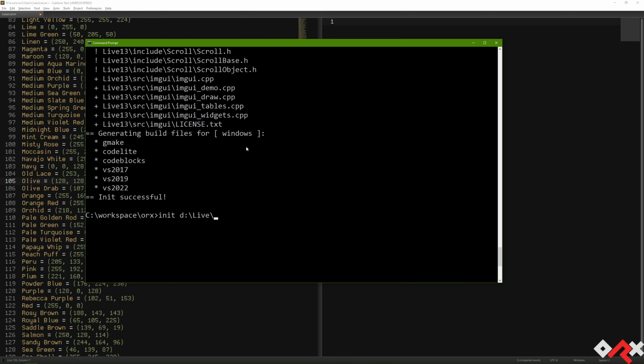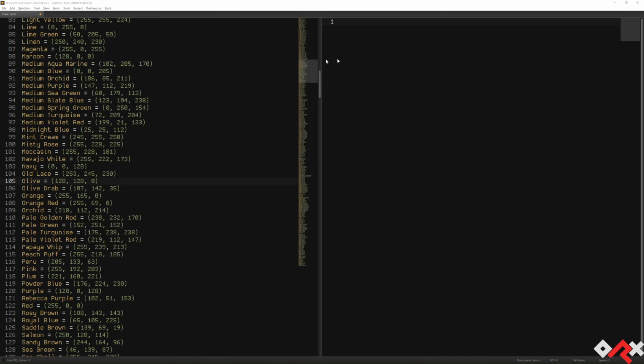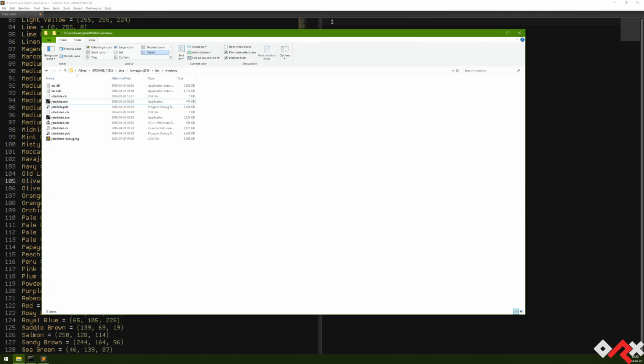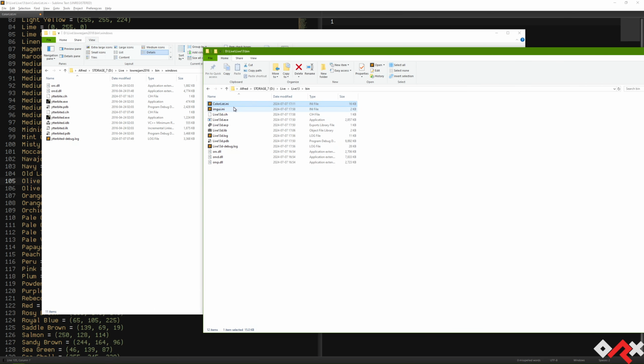So we're going to create a new project calling it Iterbytes. And I want to be able to have the bundle and scroll, and that's all I need. So there we go. Now I have my project created. I should not need this window anymore. What I will need, though, is the old project and the new project. So the new project is not the Live 13. It's going to be Iterbyte here. That's the one that we created.